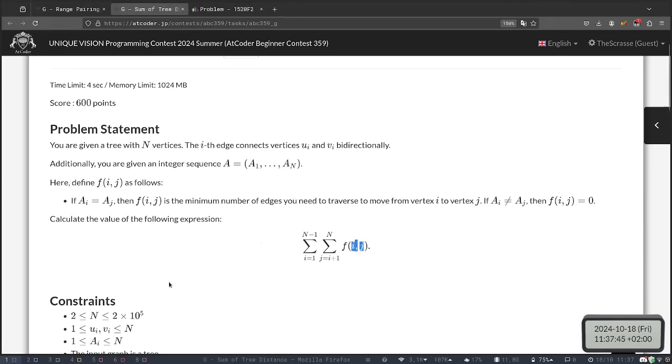So first of all, let's try to solve some special cases. Okay, of course, if you cannot solve the special cases, you cannot solve the whole problem. But if you can solve the special cases, maybe they are useful also to solve the whole problem. Okay, for example, what are some special cases in this problem? How can we set colors?